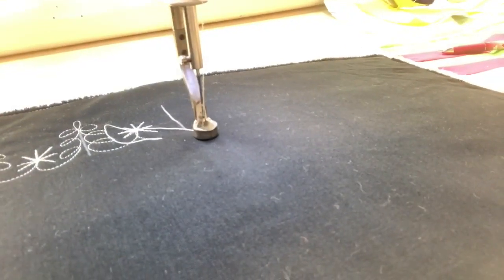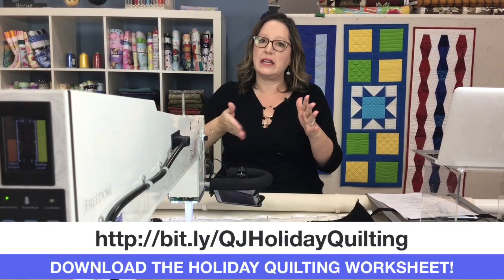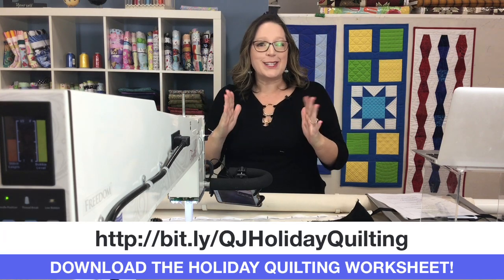So go to that download, download the worksheet. You can put a piece of tracing paper on top of it. I've drawn the registration line so you can see where you need to give your target. Otherwise, your trees are going to tilt on you. So it gives you nice tall pine trees.